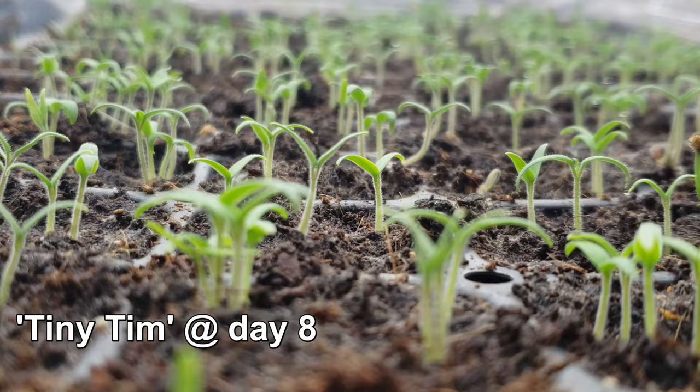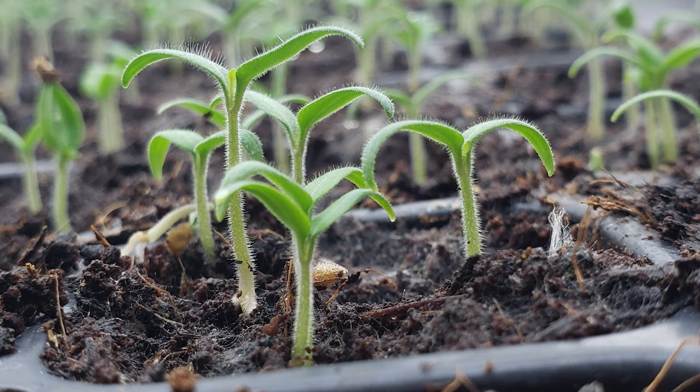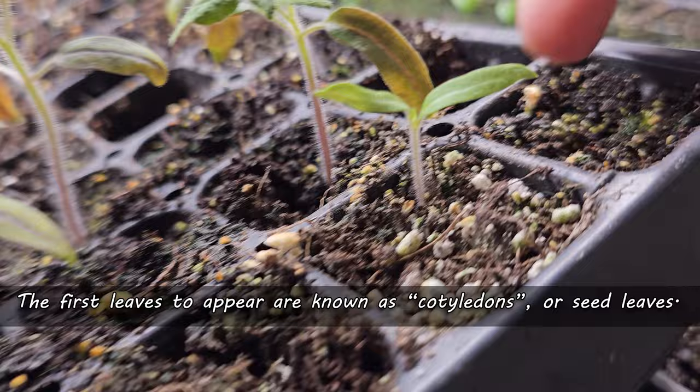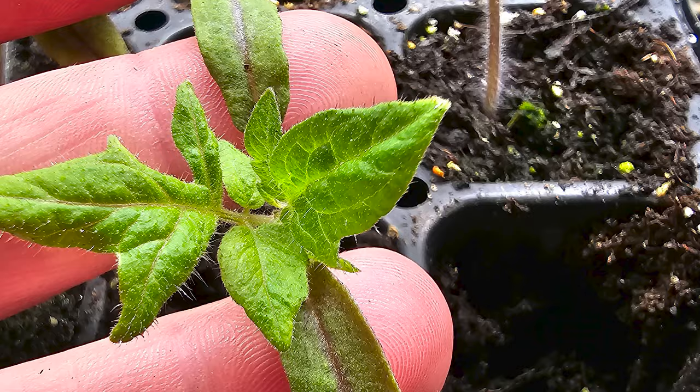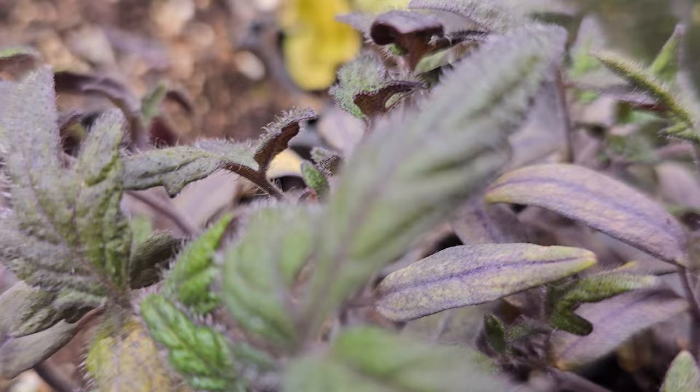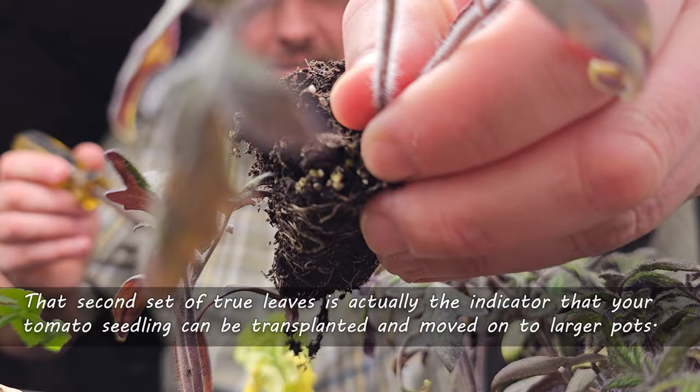The window from planting a tomato seed to germination is about a week — temperature dependent and can vary slightly. When seeds first sprout, they do so with two odd-looking seed leaves known as cotyledons, and the roots are very underdeveloped at this point. Within about a week later under optimal conditions, a set of true leaves forms in the center, more resembling that familiar tomato leaf shape. For some varieties it can be a full two weeks or more until we get a second set of true leaves. The growth may appear slow above ground, but below ground the roots are going crazy — and that's exactly what we want for transplanting. It's when the second set of true leaves fully appears that we can start thinking about moving these plants on.